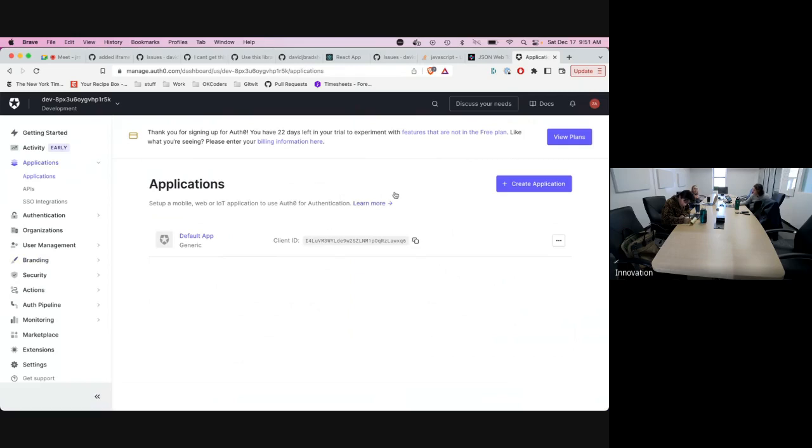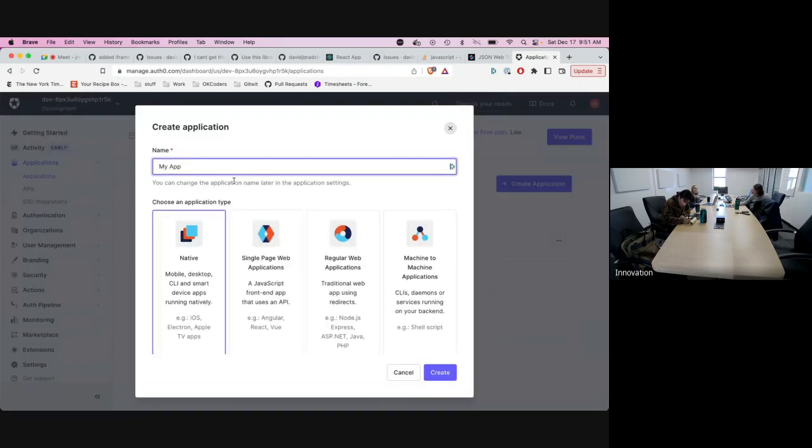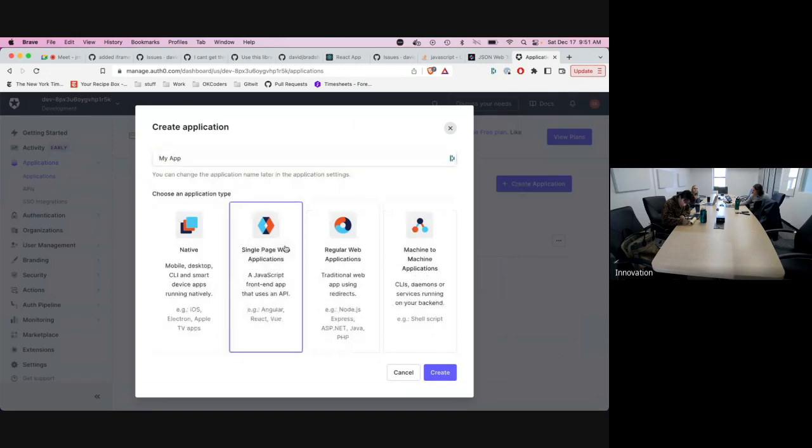Okay. So you typically create an application, and it's a single page app. It's like Angular, React, Vue.